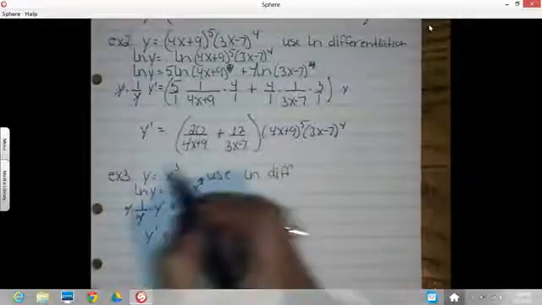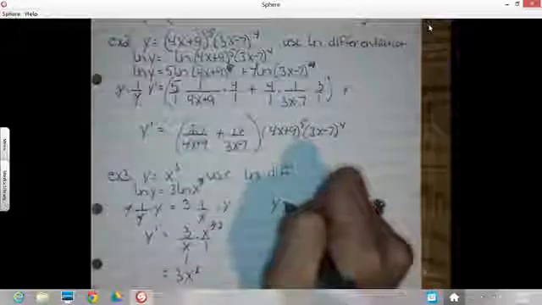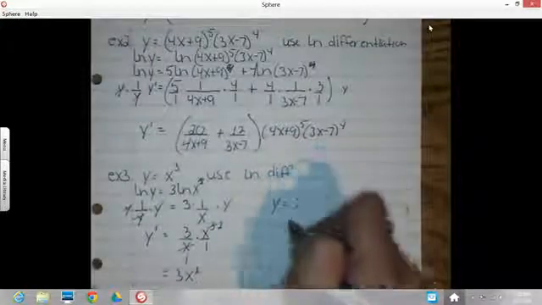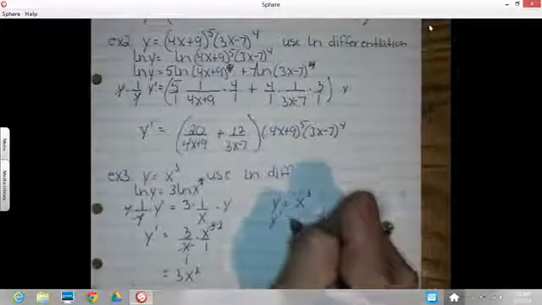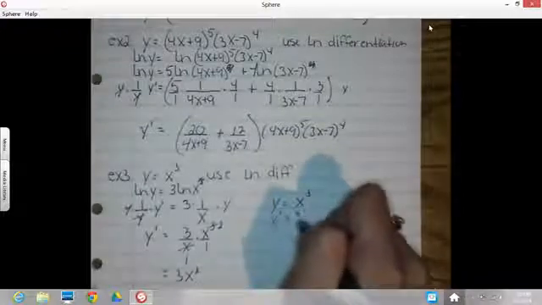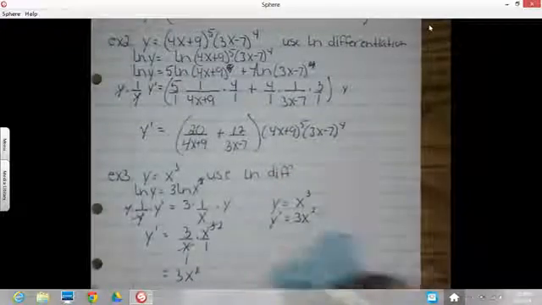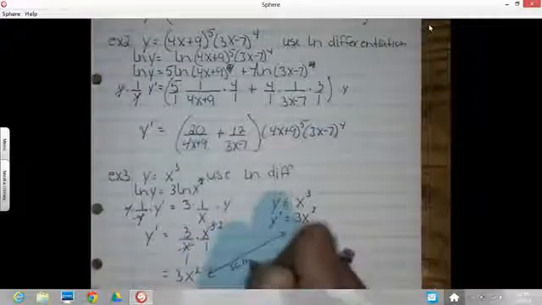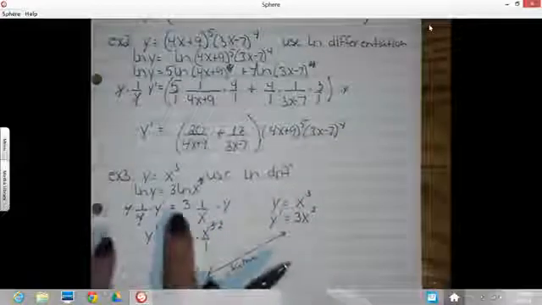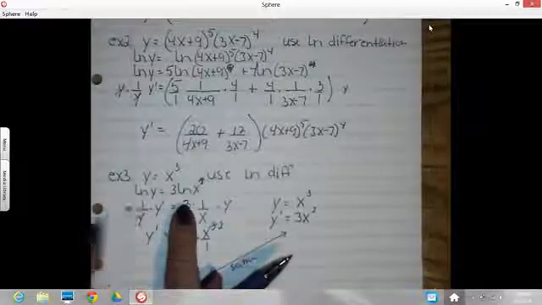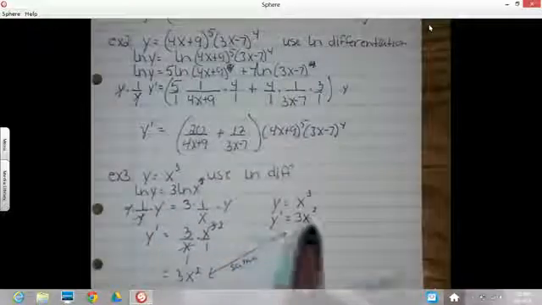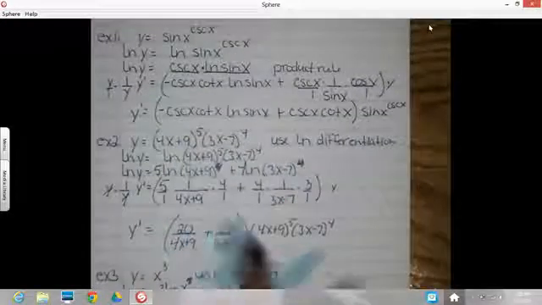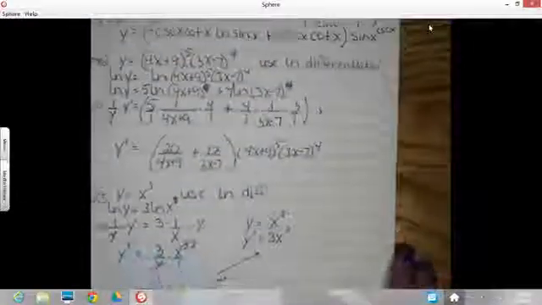Now let's take a look. If I had started with y equals x cubed, and done the derivative with our power rule, this 3 comes down, x squared. There they are, they're the same thing. So you can start with natural log if you want to. A lot of times this is a lot more work than just our little rule. Here it created a shorter problem than we had in the past. Alright, so that's all I have.